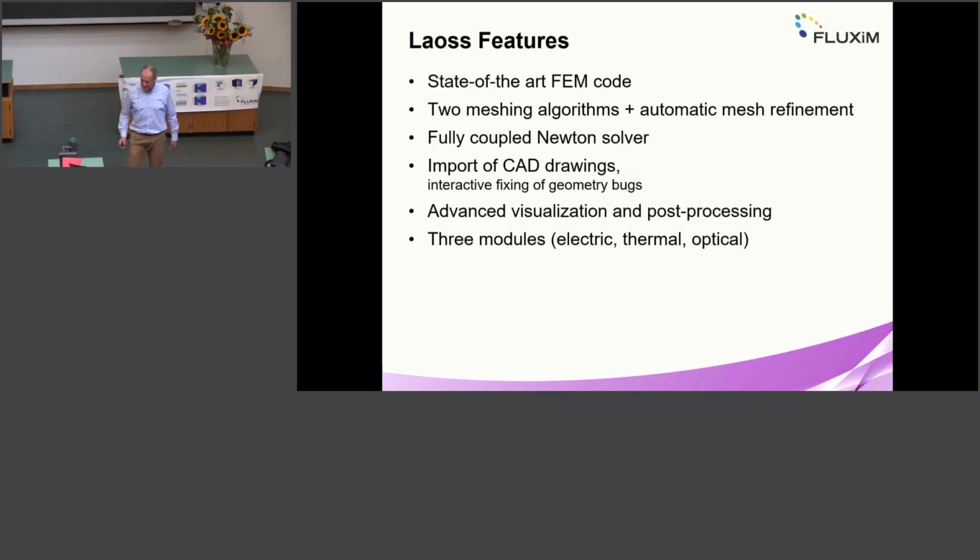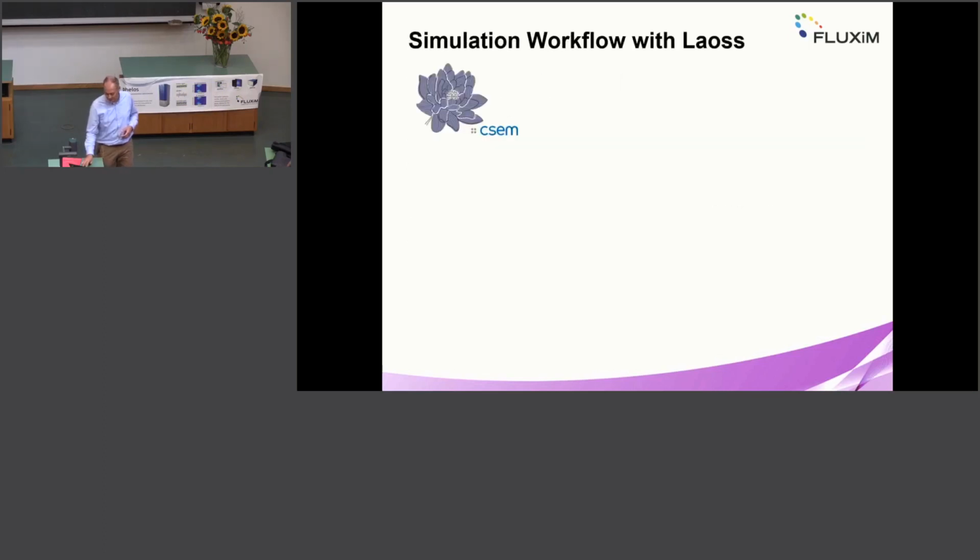Okay. It's also nice that there are two meshing algorithms included, so it's a triangular mesh automatically generated after you define the geometry. Then we have a fully coupled Newton solver, meaning for electrical and the thermal part, everything together, top and bottom domain, everything at once. And we can import CAD drawings, and you will see there's visualization and post-processing. We have these three modules. And interestingly here for meshing, a mesh refinement algorithm is also built in. So if you have a special metal grid line shape where the numerical mesh should be fine near edges, the refinement algorithm will automatically refine the mesh where needed.